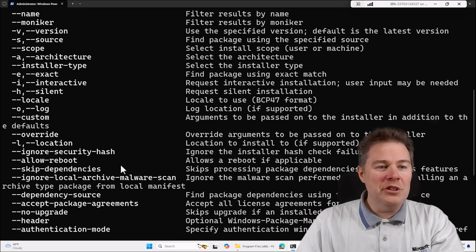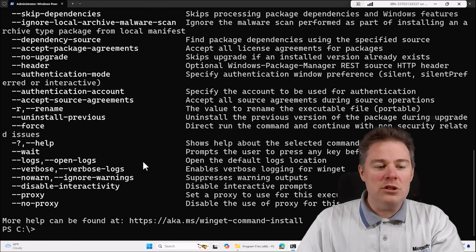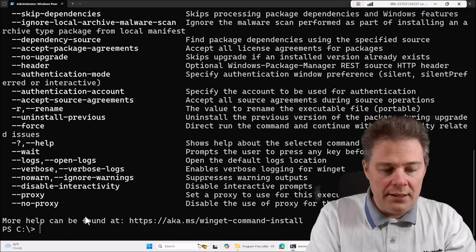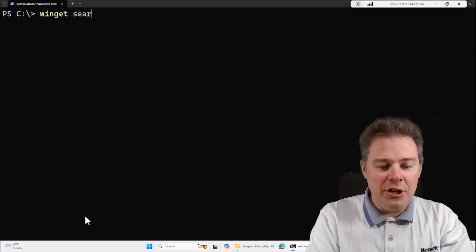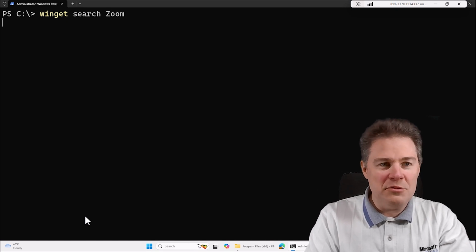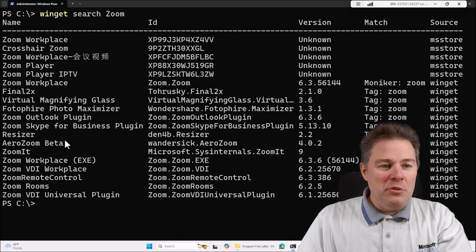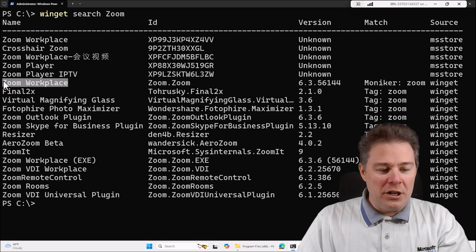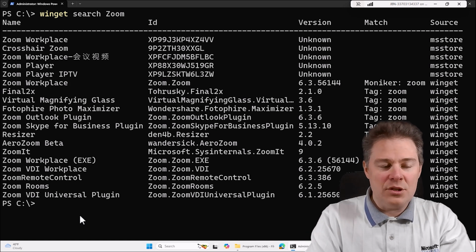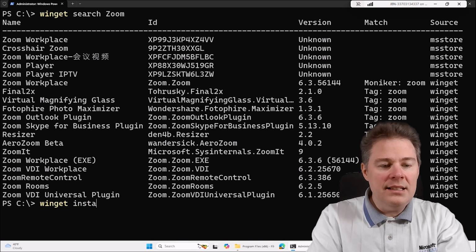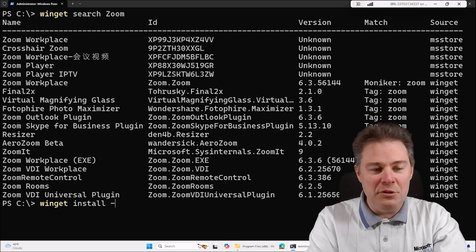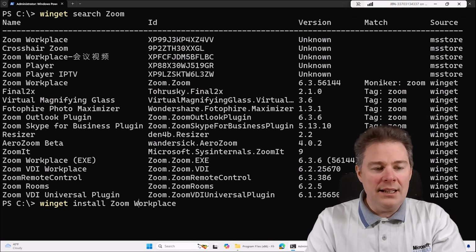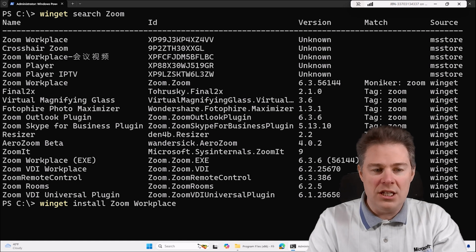Now I already forgot, what did I say? Oh, yeah, to install by name also. So if we do, let me clear again. WinGet search, and well, why don't we search Zoom again then? So Zoom, we could do it on name also, Zoom Workplace, but you see there's a space there, so you have to do WinGet install. You can be super lazy, you don't even have to specify --name, you can just put it here, but if you run it like this, it's going to not understand that Workplace is part of it, so we have to put it in quotation. I'm pretty sure.